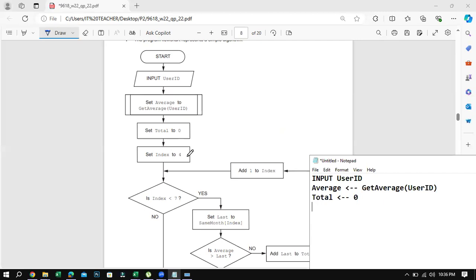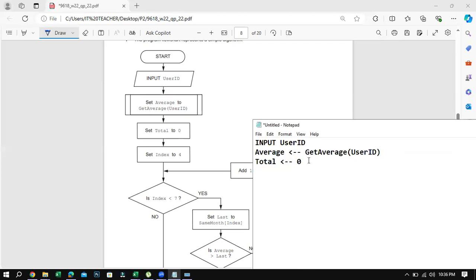So set index to 4, is index less than 7? If we talk about Python, we can simply write index should be from 4 to 6 because it's less than 7. Yes or no? If it was equal to, it would be till 7. Get my point? Then after this, we can also add while index is less than 7, right? Yes, we can also do that.